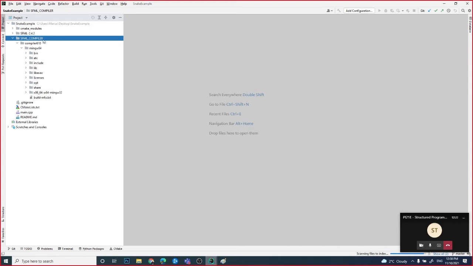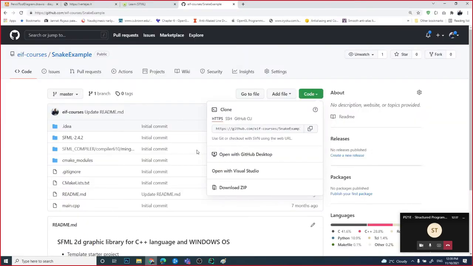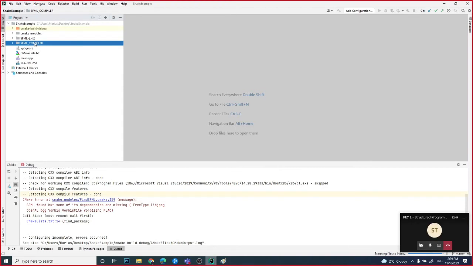The compiler is like 400 megabytes. When you're downloading the SFML compiler from the Snake example, you should add it somewhere else in your system.